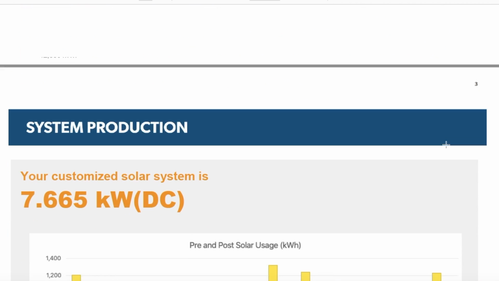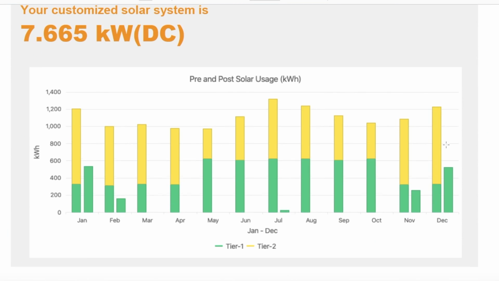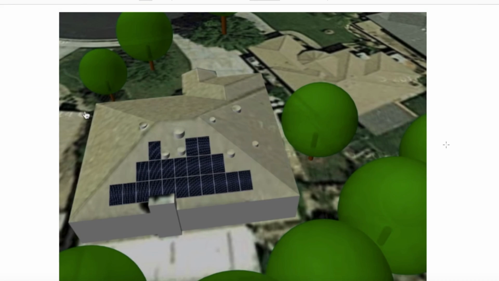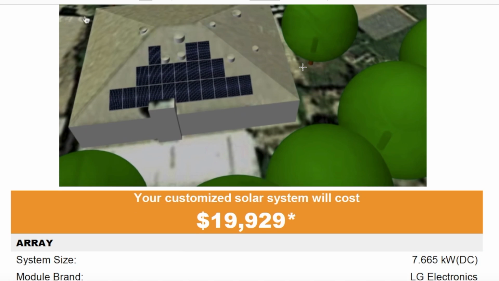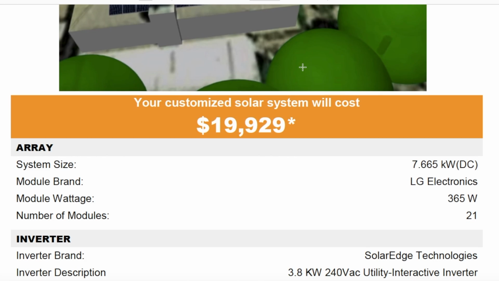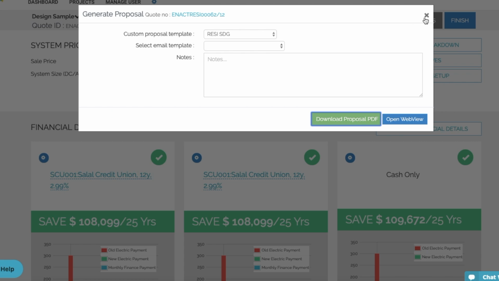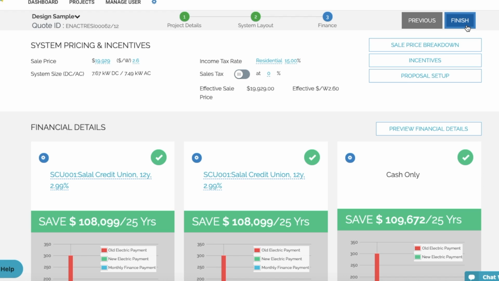I scroll down again the same numbers for savings and generation, but now we have uploaded a different image, which is the one we just chose, the 3D image, of course the same price and the same financials. So this is an excellent way to show you how versatile Enact software can be if you have to choose between different solutions and test out different ways of presenting information to the same customer.